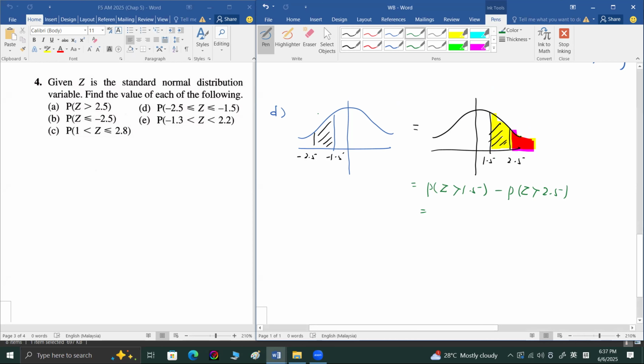Actually, if you want to get the P from a calculator for this, R from a calculator also can. Up to you. P from a calculator is getting to the left one. R is to the right, the region. And see whether you can get the answer, 0.0606. If you need help for this, you let me know. If you need help, then you just tell me MS or EX from the calculator. EX one easier. Just apply lower, upper. Left is lower, right is upper.